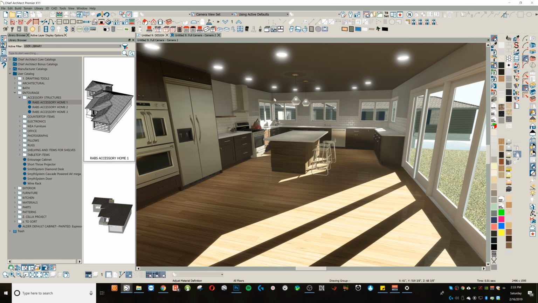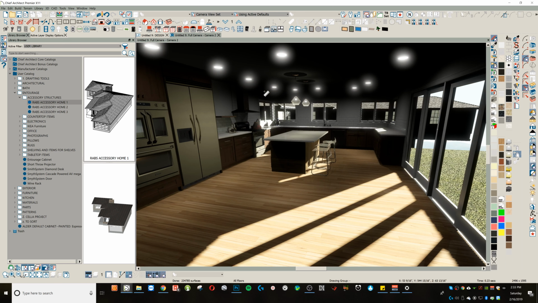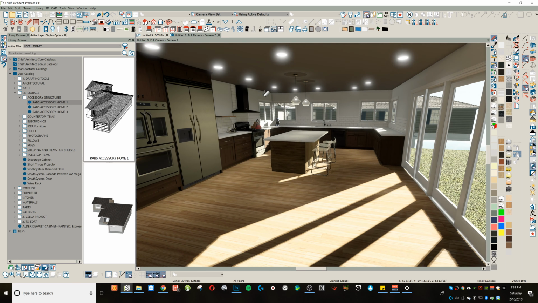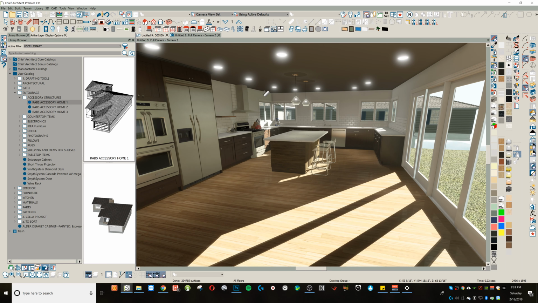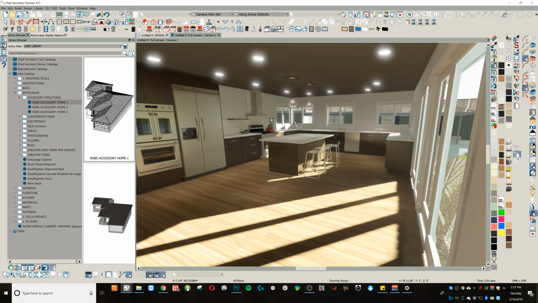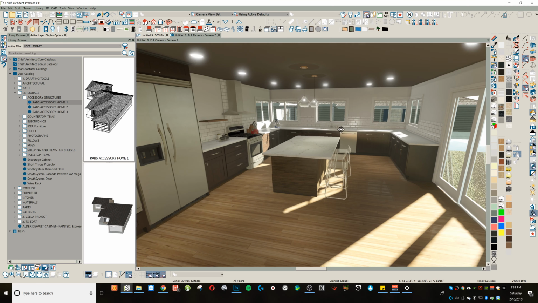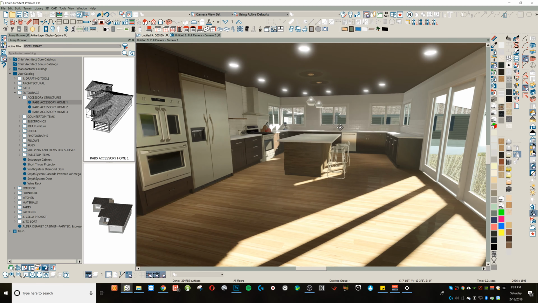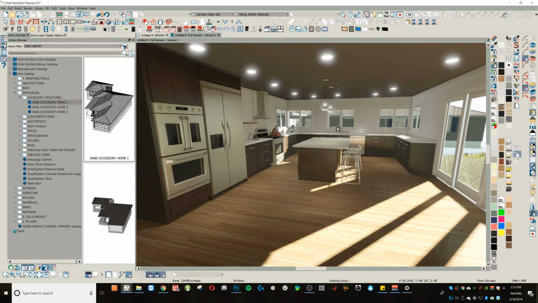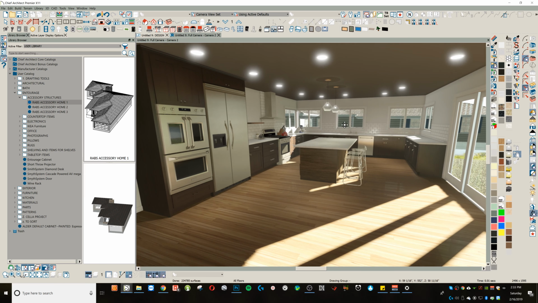We're going to lose some of the definition up here, but I'm going to get some of that white back. The other way I can accomplish this is through a material ID mask, and maybe I'll show you guys that for anybody that's a Photoshop user. But on the whole, this kitchen looks pretty good right now without having to spend a crazy amount of time with light settings and that sort of thing.